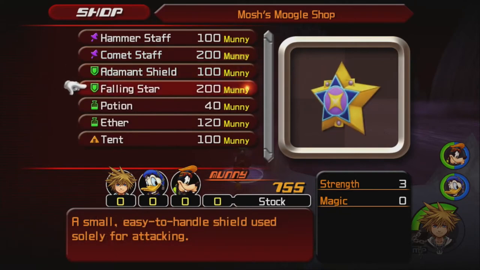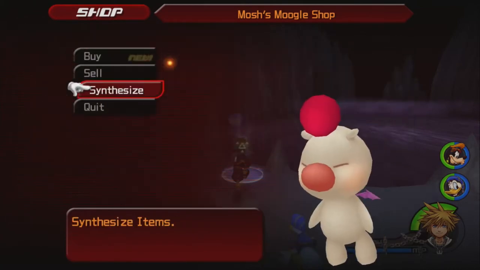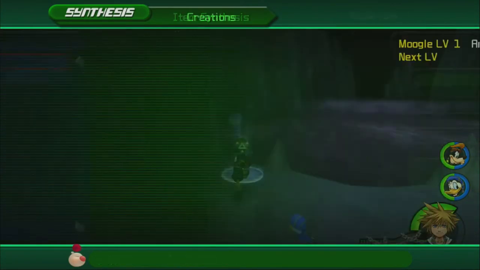We have the Adamant Shield, Falling Star Shield, a small, easy-to-handle shield used solely for attacking. Yes, I would like that. Potions, Aethers, and Tents. Hand over our synthesis materials. Can we make anything? Got no recipes, free development, nothing there.